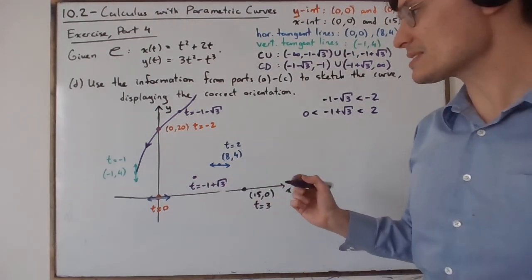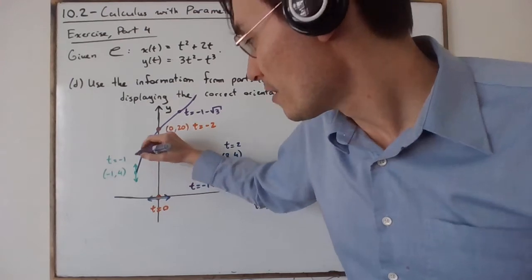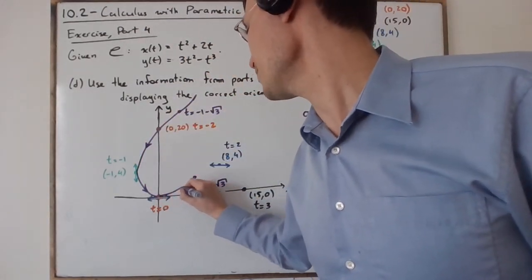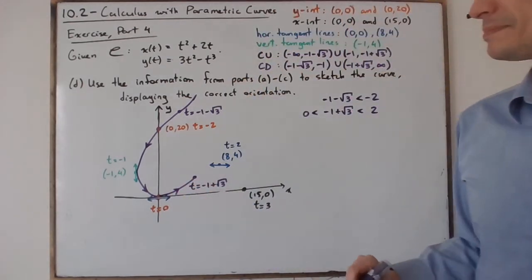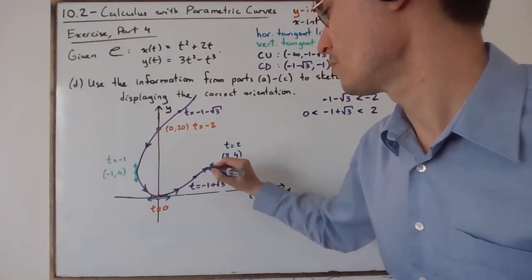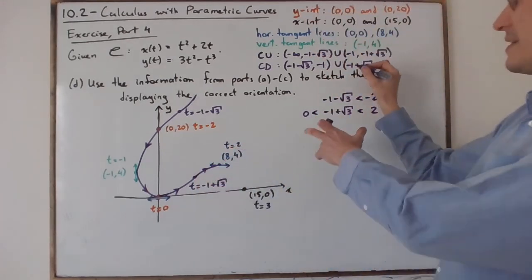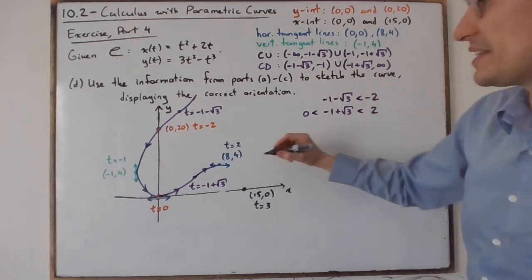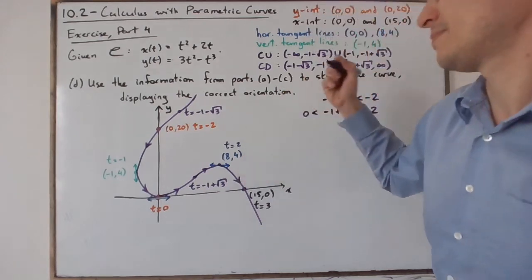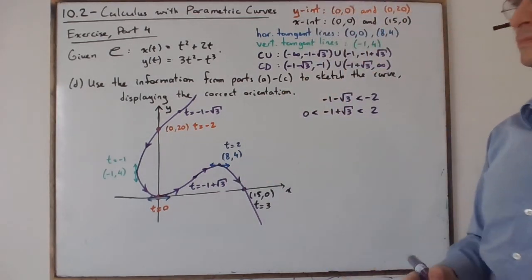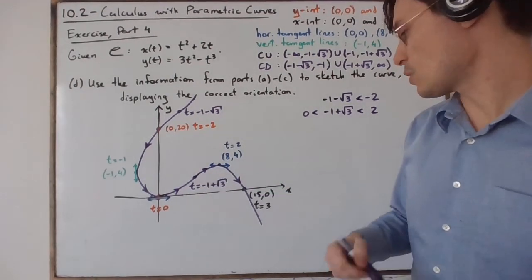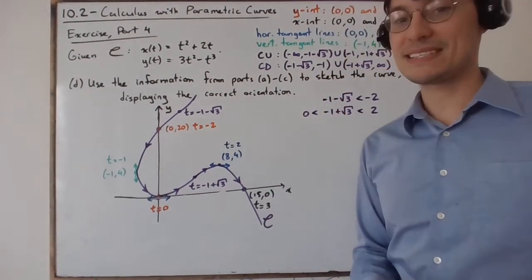So what does it mean? It means that the curve will be concave upward from here to here, like this, from here to here, like this. And then it will become concave down here, and concave down, I believe, for the rest of the time, yes, until infinity. So then the curve will become like this. So here you are. This is what the parametric curve C looks like.